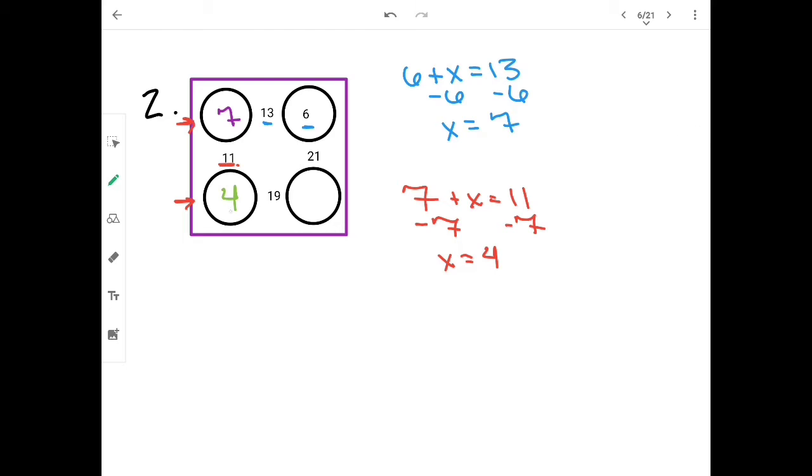Again, it's the same process over and over again. It's really not too hard once you get the hang of things. We know from experience that 4 plus our blank, which we're going to call x because it doesn't have a number and we're solving for it. We're going to do 4 plus x equals 19, and we're just going to subtract 4 from both sides, and x should be equivalent to 15. So we're just going to remove our x, and we're going to put 15 in our bubble.